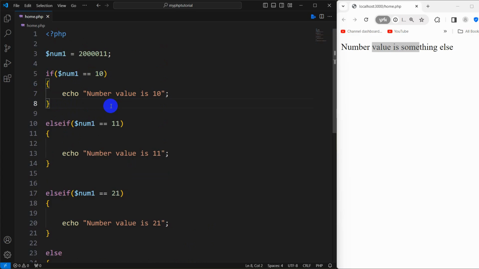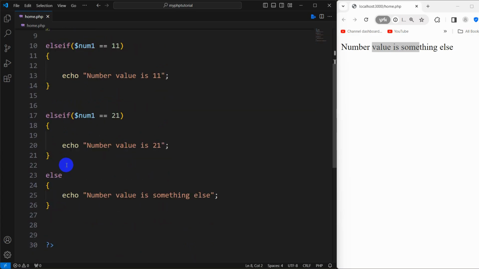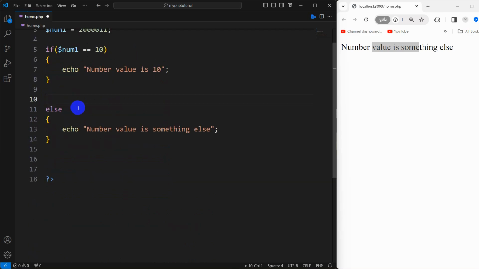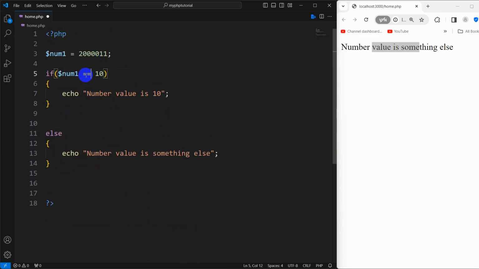Okay, so right now we're going to show you something else. Instead of equal, let me just remove those. Instead of the equal sign, we're going to give greater than or equal. We're going to check if the number is greater than 10 or not.